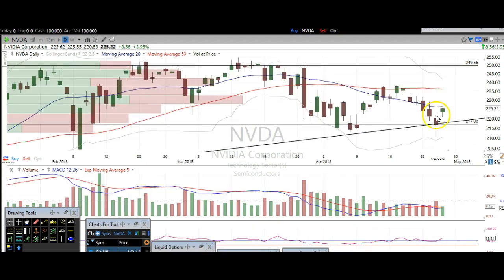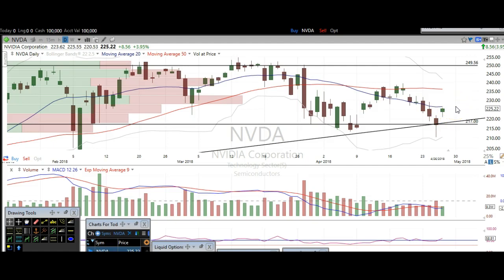We're also getting a nice little reversal signal here. This is that same reversal signal that we first touched on with McDonald's. So here's that day one. Day two closes below day one low, followed by day three, where we gap up, big gap up over the previous day's high, and then we end up closing over the previous day's high. So that's that 1, 2, 3 reversal signal that we're seeing on NVDA as well.